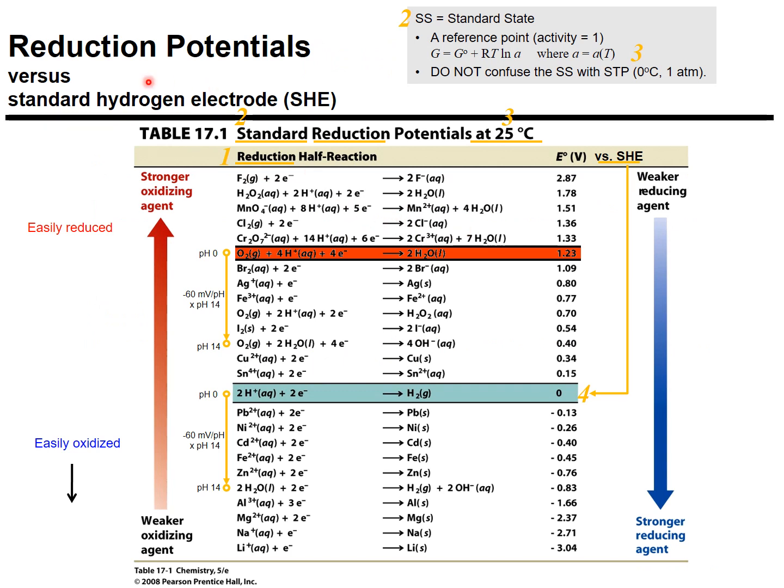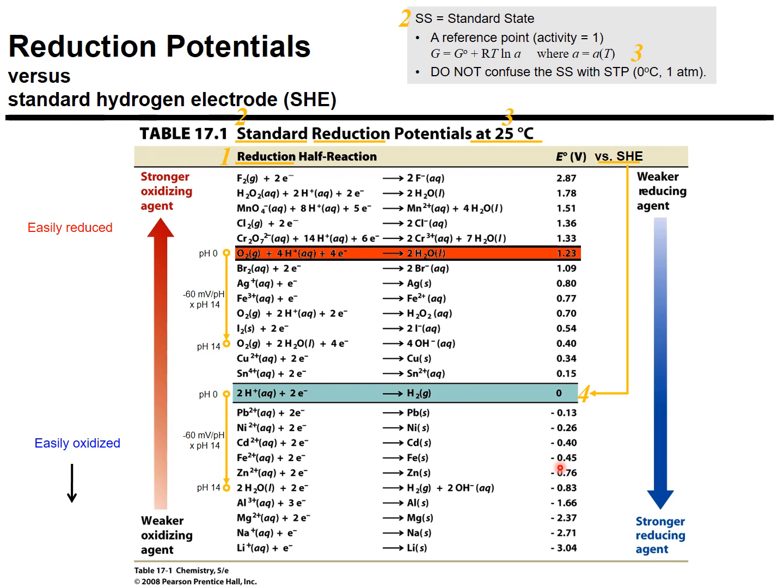Here is the reduction potential. You have learned about that in the previous class. So here is a big table of reduction potentials. The title of this table is Standard Reduction Potentials at 25 Celsius degree, and here are various reduction half reactions, and also the reduction potential values are listed in the next column. I'd like to make several points about the reduction potential.